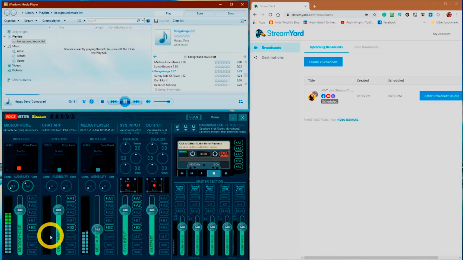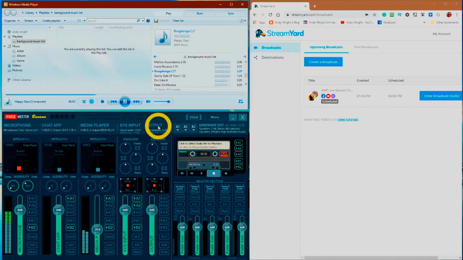So all of these, microphone, the chat, the music, and also this column is all going to B2. B2 is what is being recorded in OBS, and you will set OBS to receive the aux input from Voicemeeter. This you could say is your final output.